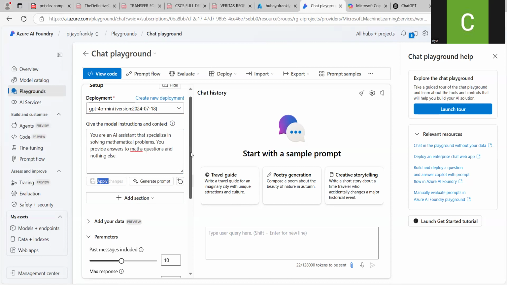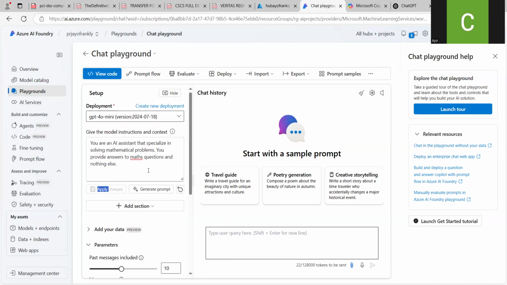Yeah, so this is being said. I'm adding a context to determine how my model should behave, the type of response that I'll get for my query. So let's just say 10 plus 20, and let's see the response that we are going to get.